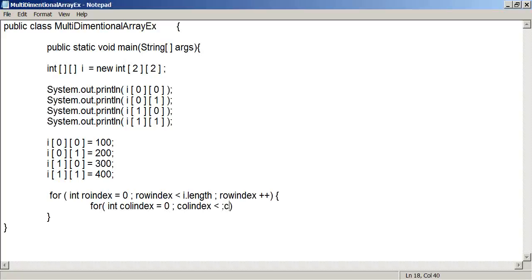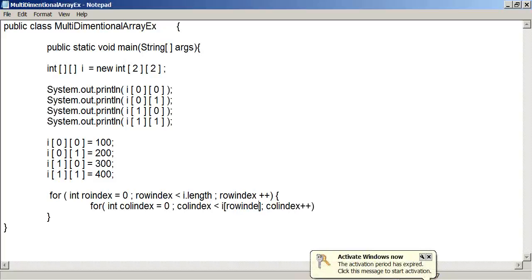We'll write it later: column index plus plus. So column indexes start with 0, and each row has 2 columns. So this is how you get the row.